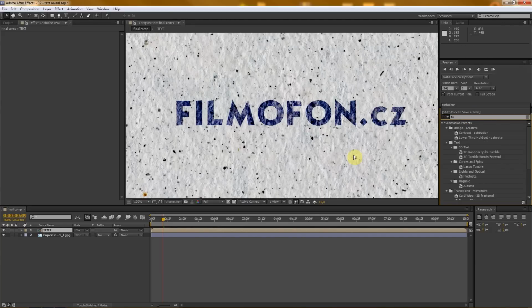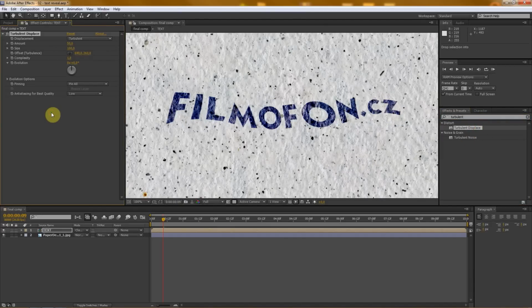Turbulent Displace, great, and drop it in here. And now we have nice wavy text, exactly what we don't want. Now let's change the numbers or parameters.